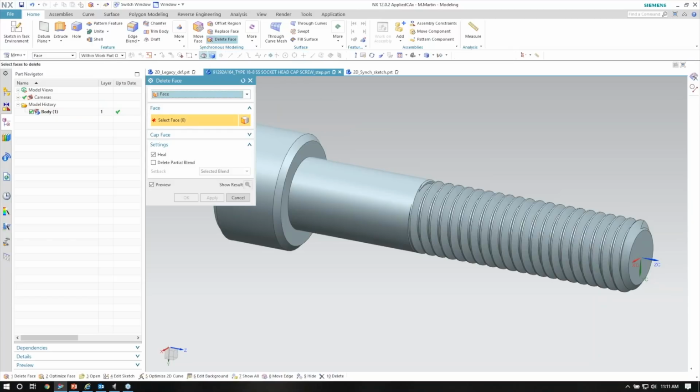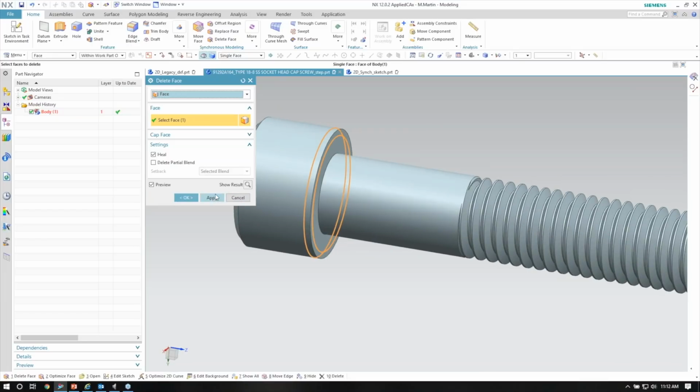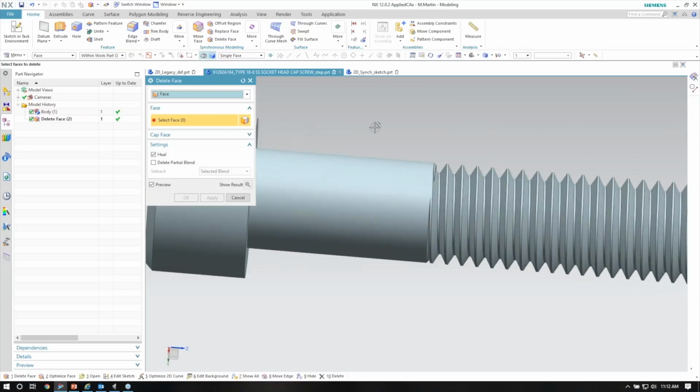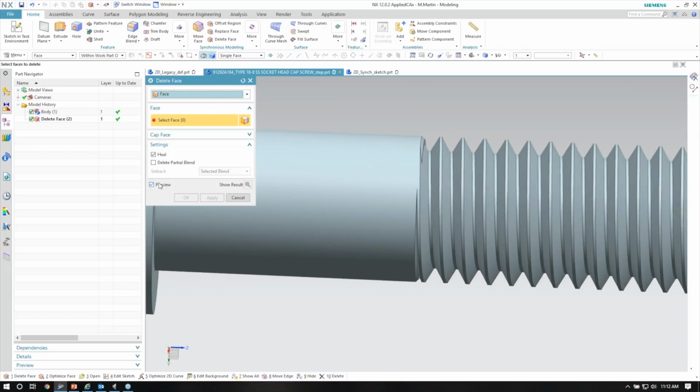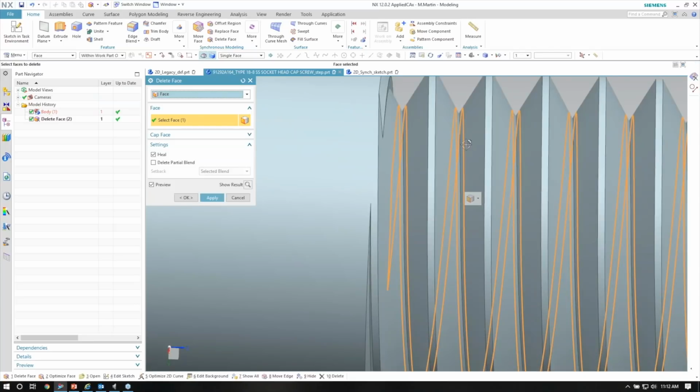So I'm going to clean this up a little bit more. I'm going to use a delete face and just delete that top chamfer off there. I really don't find that to be all that useful. And then sometimes on these, I know things are going to fail, so I'm going to go ahead and pick the root, and it goes to a sharp.